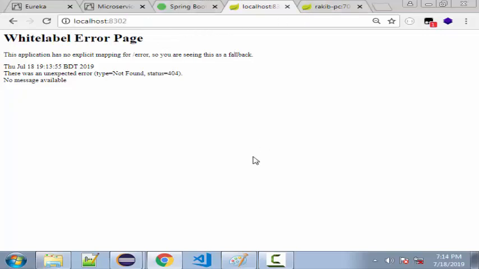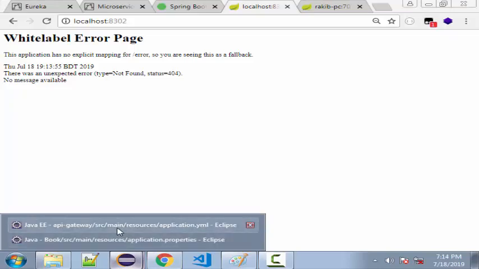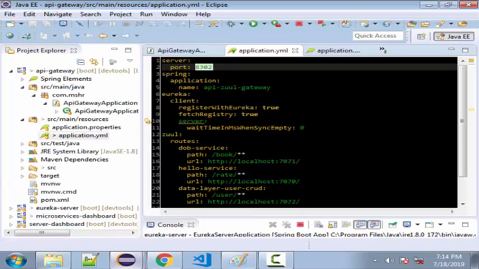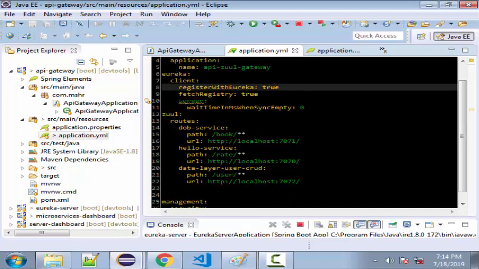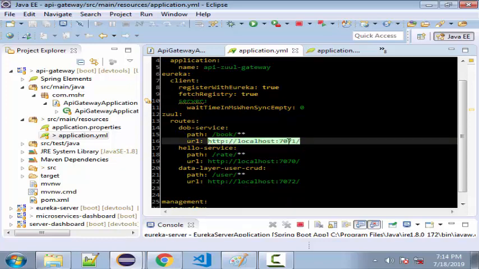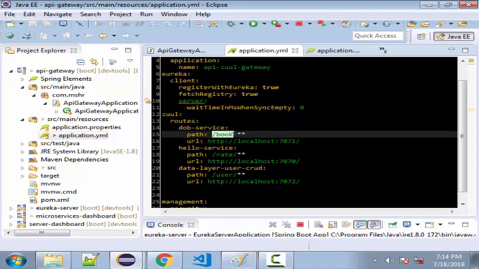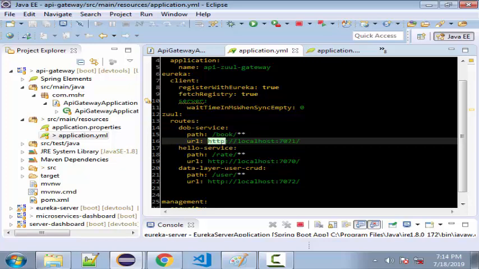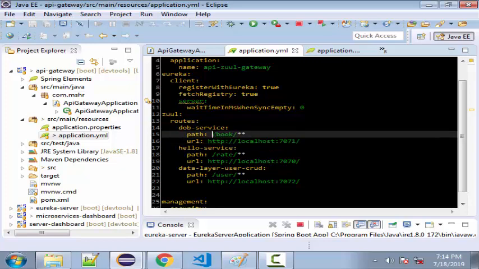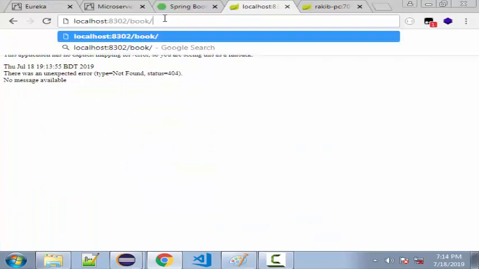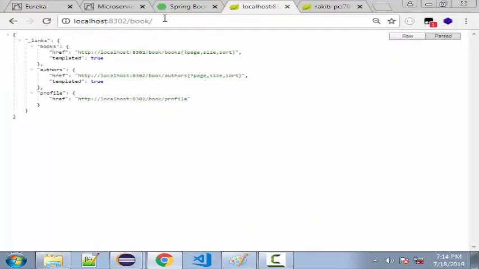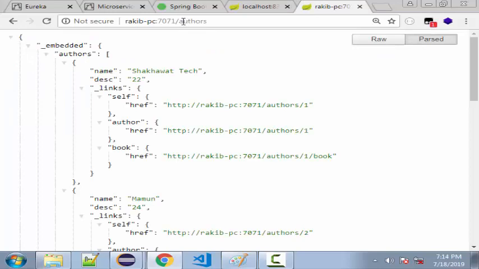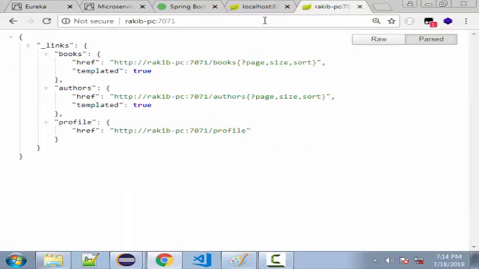But what we have configured is that when this URL comes, it's mapped to this book URL. So it means instead of this URL we call this URL, book. So if I copy this and paste it over here and enter, these are these projects.